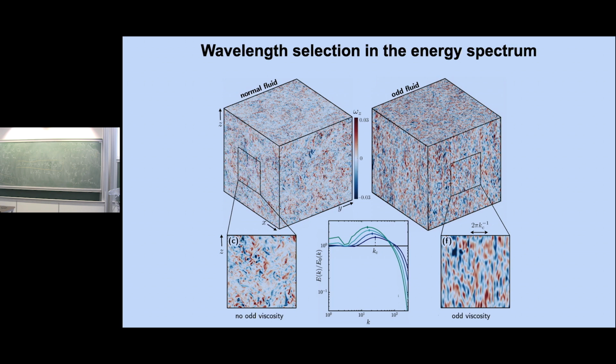If you look at the power spectrum, here we have normalized the power spectrum for increasing values of odd viscosity, divided by the power spectrum without odd viscosity, you can see that there is a peak. And this peak has a wave vector or a length built into it that is characteristic of the patterns you see. And that length shifts as you increase the odd viscosity. Okay? So what we wanted to do is, well, look, here there is some structure because the peak is broad. There is a systematic displacement.